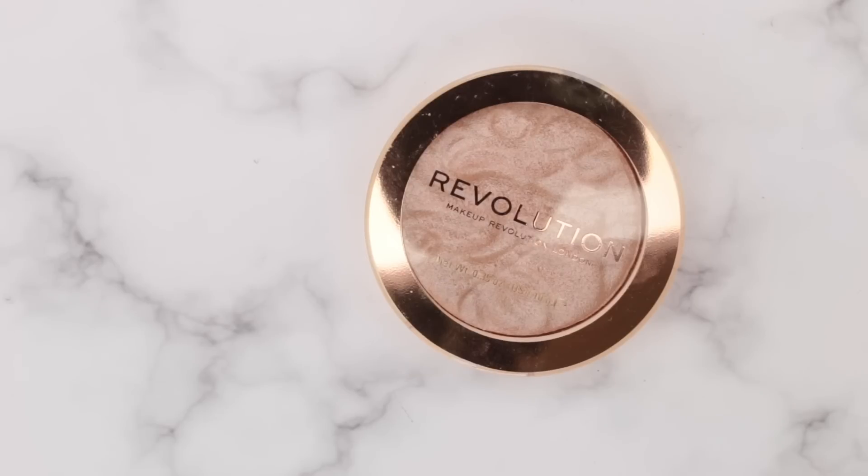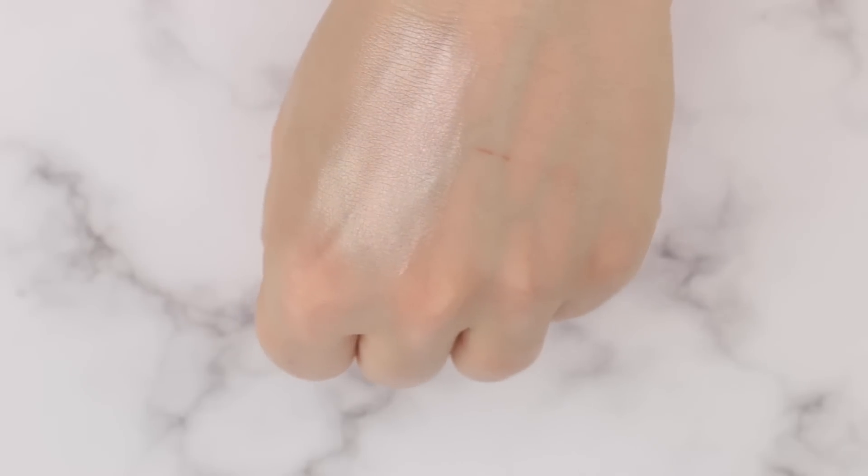The Makeup Revolution Highlighter Reloaded in the shade Dare to Divulge — I do like the packaging, a really nice sort of peachy bottom with a rose gold top in clear acrylic. This one is just a hint too metallic for me. It is the highlighter I have on today — it doesn't emphasize texture as poorly as many metallic highlighters do, but I do think it does emphasize texture somewhat. If you're looking for a highlighter that minimizes texture while still giving you a little bit of glow, I don't think this is going to be the formula for you. I do know that a lot of people prefer a more intense foiled metallic looking highlighter, so if that's your preference, it might work better for you. Since it's just super metallic and not my personal preference, I've put it in this category rather than fails.